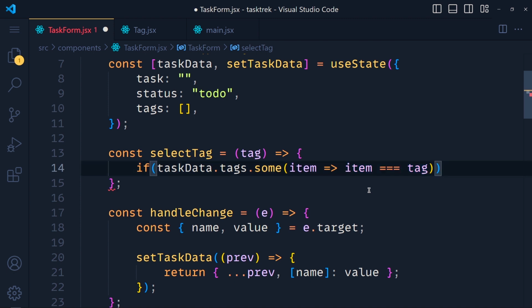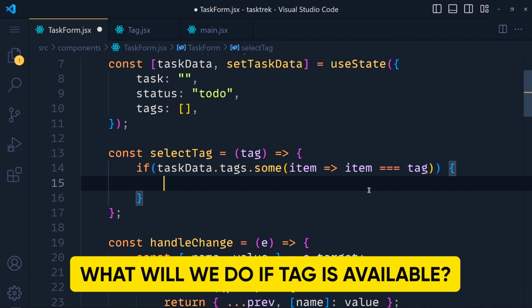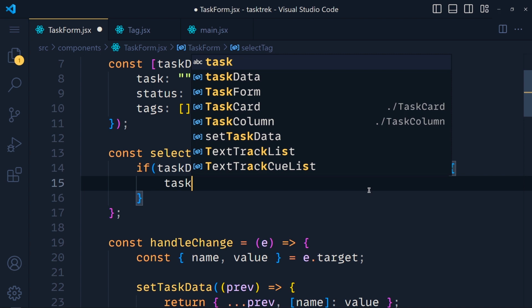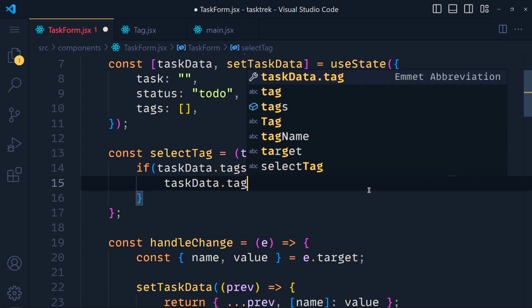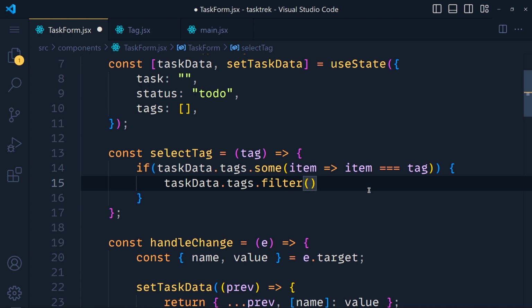Simple as that. So what will we do if the tag is already available? Right, we will remove that tag from that array. So we write taskData.tags.filter. Now also in this we get each item, arrow function, and we pass the condition item not equals tag. Now as we know, this filter method will get items which pass this condition and return a new array.